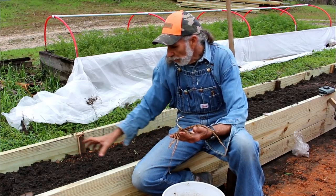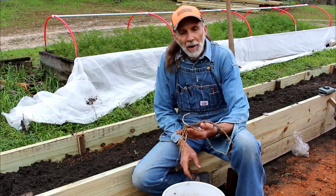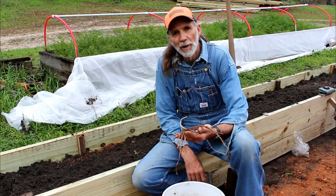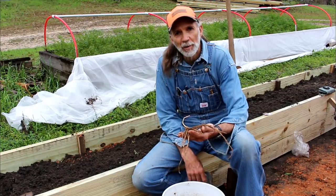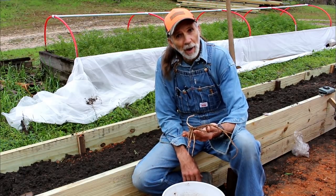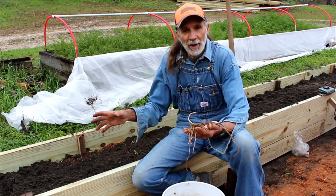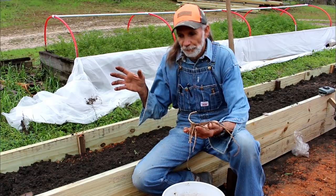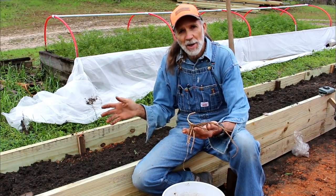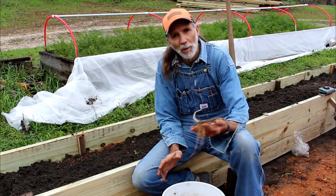Now we're going to try to do two rows of them here, about 10 inches apart. This is in the greenhouse because we have problems with the little furry friends, bunny rabbits, and when this stuff starts coming up, they like it as much as we like it. So we're thinking if we can put this on the eastern side of our greenhouse, then it'll get the morning sun when it first comes up. And then the rest of the day, most of it probably will be shaded by other things that's in the greenhouse, and it won't get too hot.